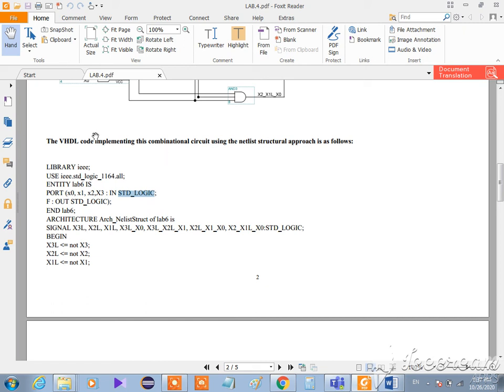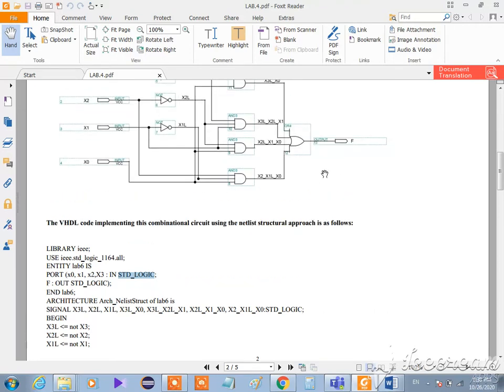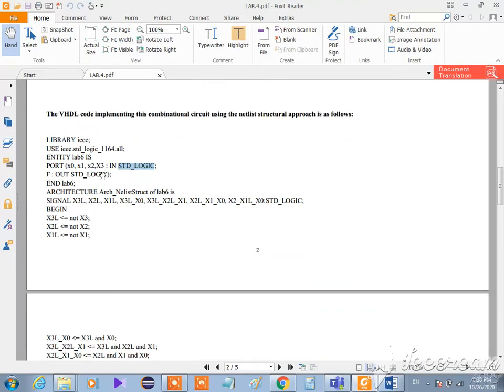Actually, when you define this library, it means that you can write this kind of syntax. So these ports are STD logic, logic ports. The name of the port, the input or output is the direction, and here it's output. Sorry, it's type. And how many outputs do we have? One, f. So we define another variable, the name is f.